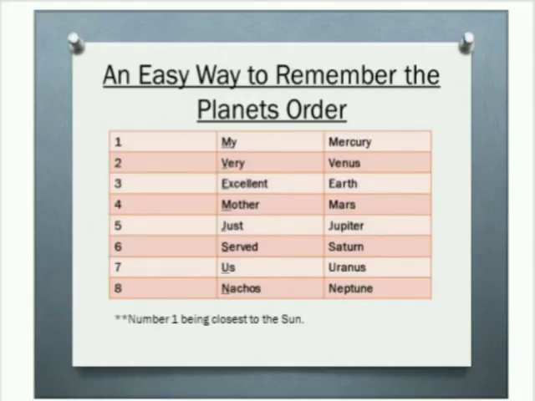Now students, I'm sharing with you an easy way to remember the planet's order. Take the first letter of each name and make your words and make a meaningful sentence out of these words. Here you have to remember only one sentence. My very excellent mother just served us nachos. Isn't it a wonderful trick?